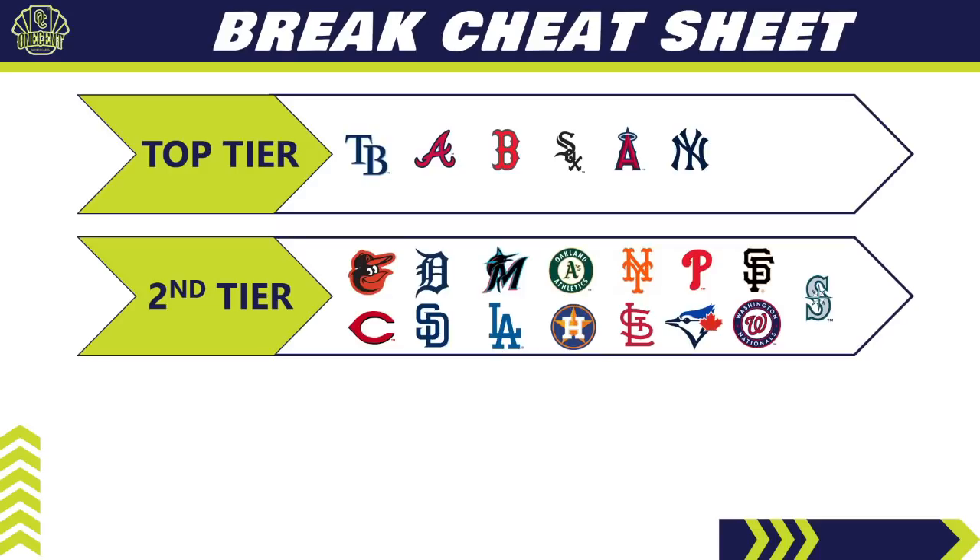For our middle tier teams, we've got quite a few — including the Orioles, Marlins, Cardinals, Phillies, Seattle Mariners, Dodgers, Padres, and Reds. Both of my sleeper picks are in this second tier. The Mariners hold a lot of value, the Dodgers have a very good checklist, the Padres have a very good auto checklist, and the Reds have a couple nice rookies. With any of these teams you're doing okay — if you can get them cheap in a pick-your-team or on eBay, you're probably going to do fine, though you may miss sometimes due to fewer autos and relics than the top tier.